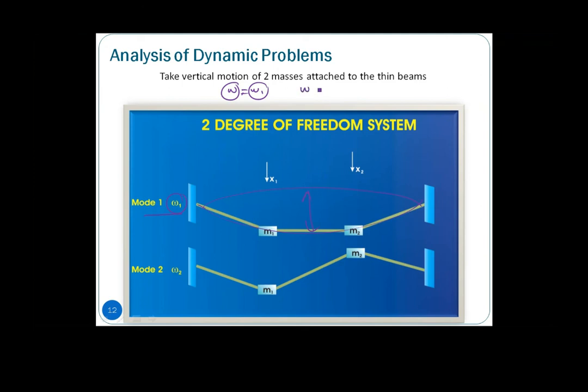So if my omega now is in between omega 2 and omega 1, I know that your vibrations itself will have a combination of this and also this. Okay, going up and down, like that. We have a combination. So at a different frequency, when omega equals omega 2, then I know this particular beam is vibrating in this particular motion. Okay, up, down. So that is why it's so important to know the natural frequency and mode shape before we can predict its motions.